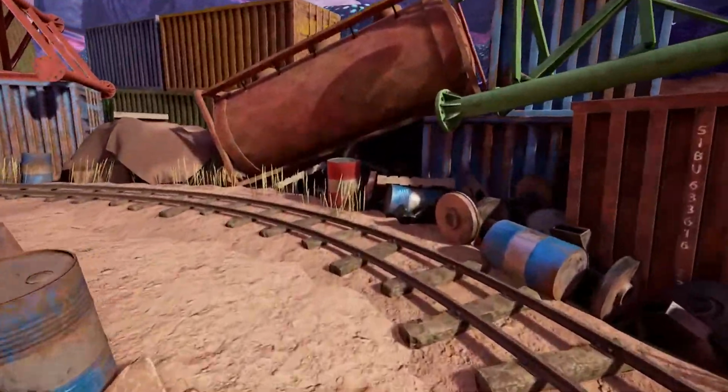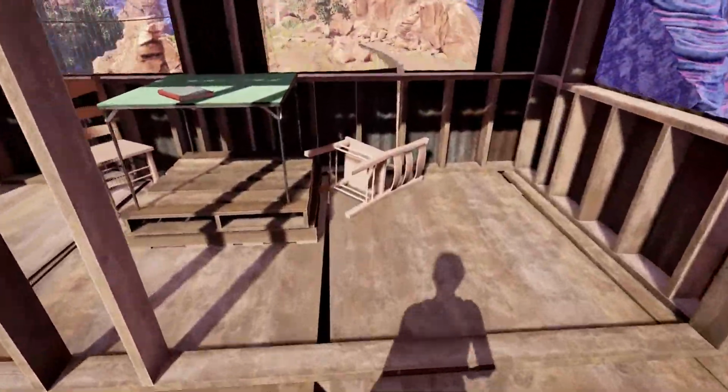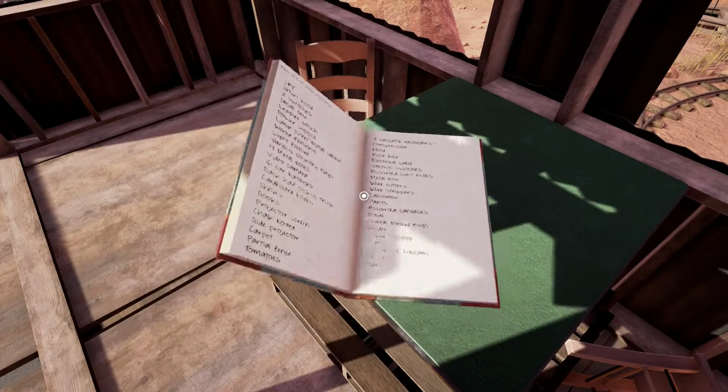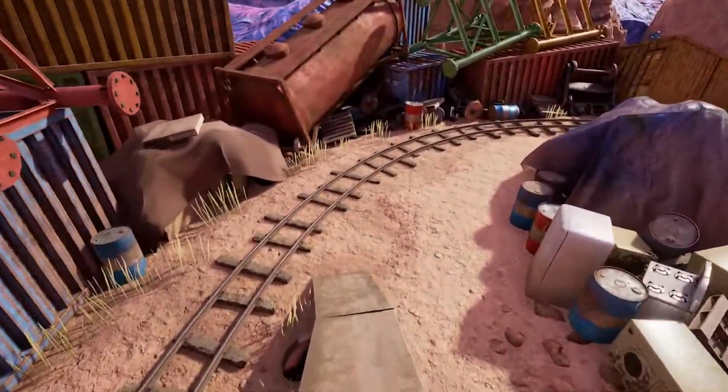Oh, I forgot to go up here. Okay, we've got another book. New arrival inventory check-in. Wow, okay. Is this where they did new arrival check-in, maybe? And there's some of this stuff potentially that we could get? Tomatoes. Carpet? Weird. Okay. Let's go out on this area that goes further out and see what we can find.